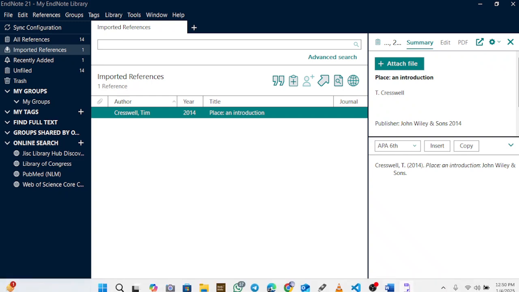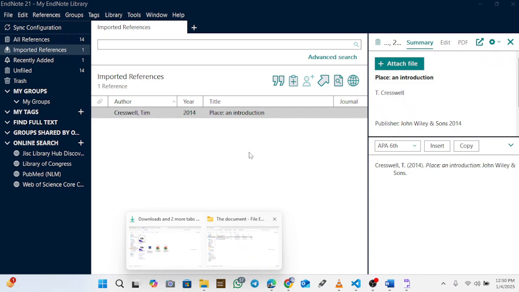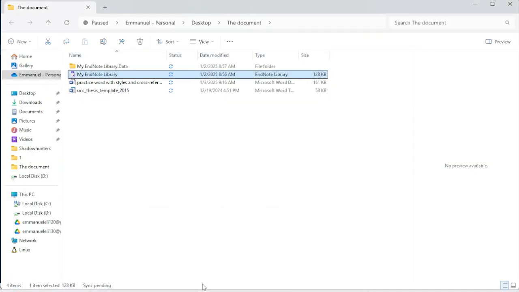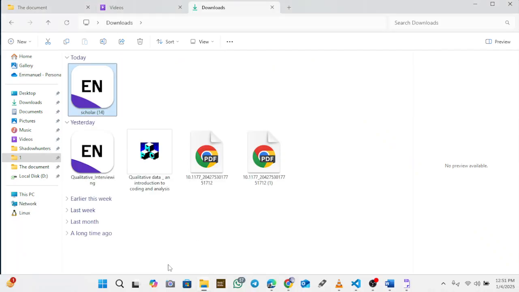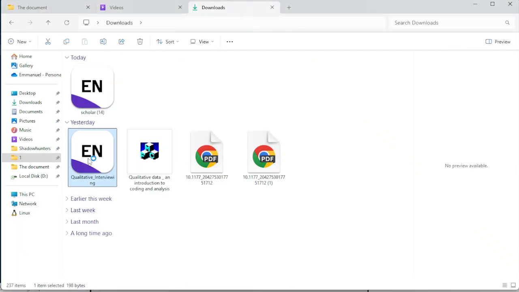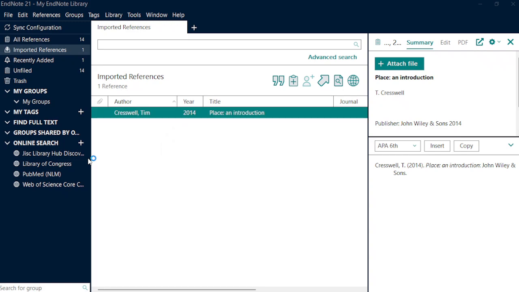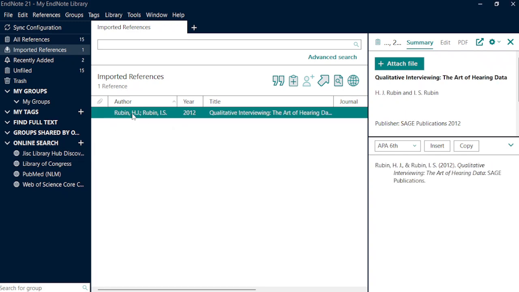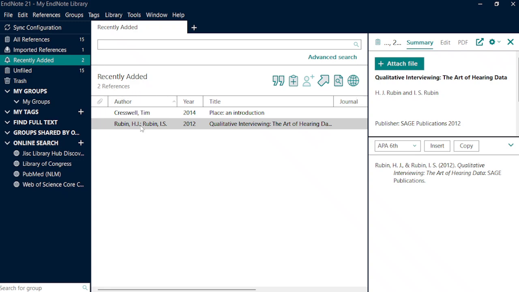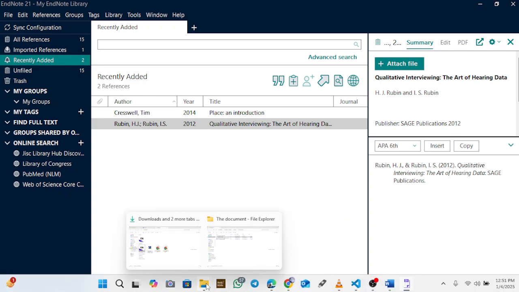I can import other ones as well. I can just follow the same procedure and import other ones. So I can import this, do the same thing, double click, and you can see Robin being imported, another imported. So you can see recently added 2. Let's try another one.